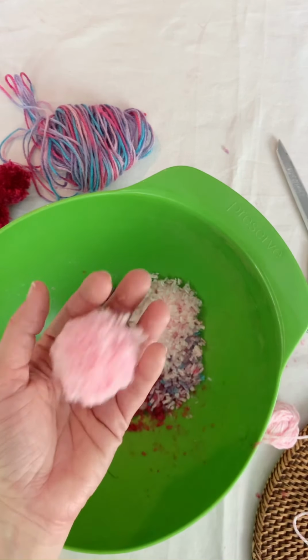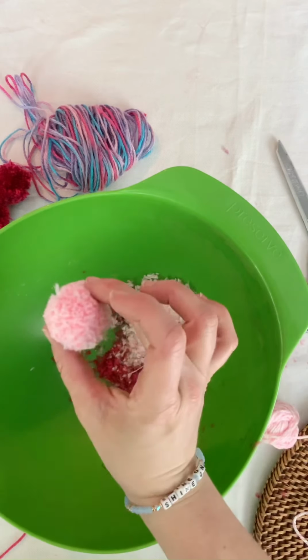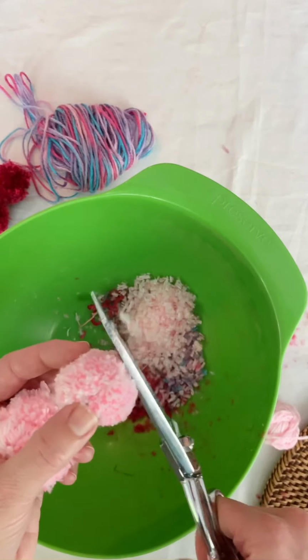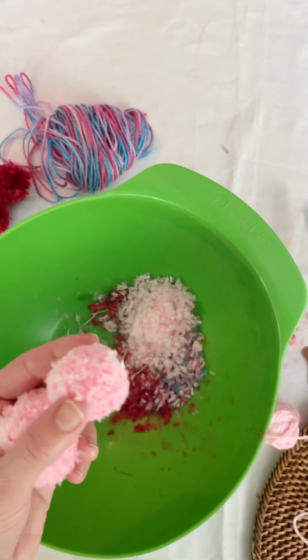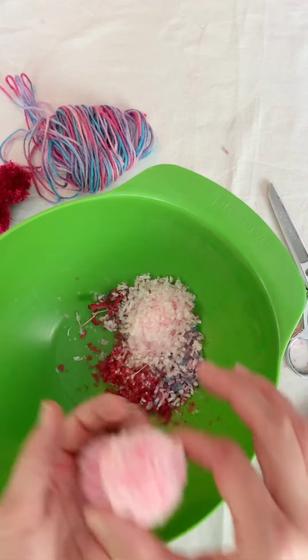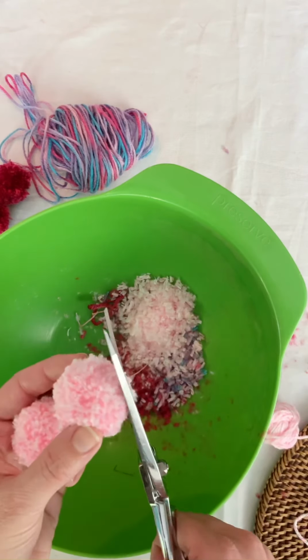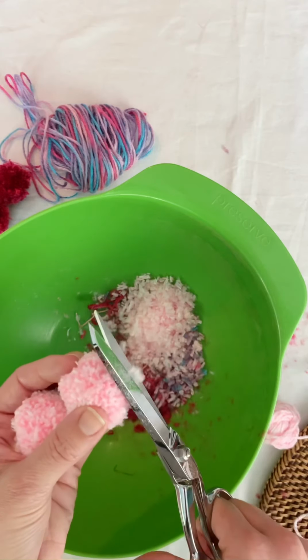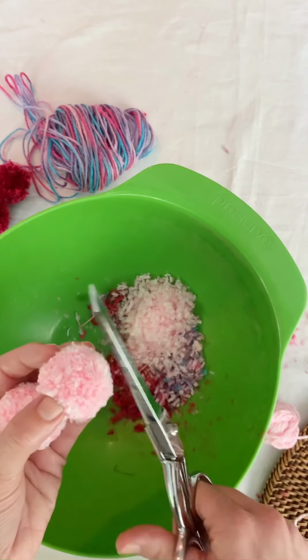So I could definitely keep trimming this and make it smaller, and I could even go smaller than this. You could go even smaller, but I actually like this size. And I have another one here. And now I'm going to show you how to attach it to your earrings.